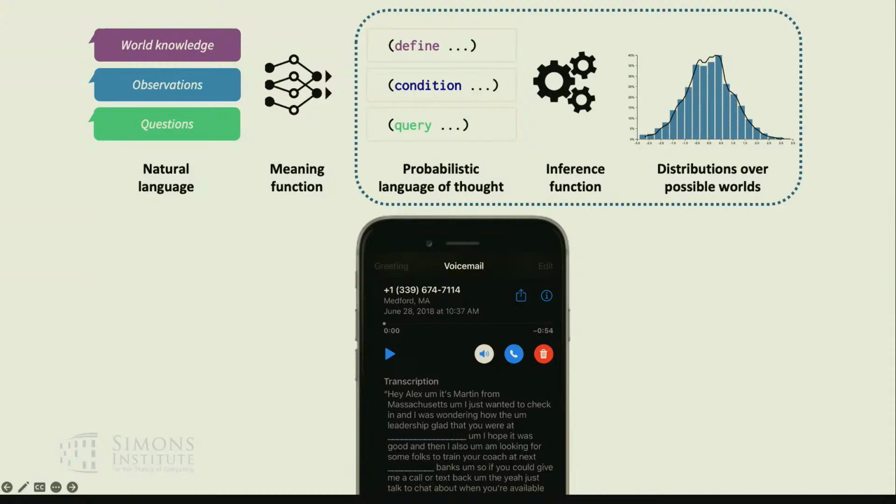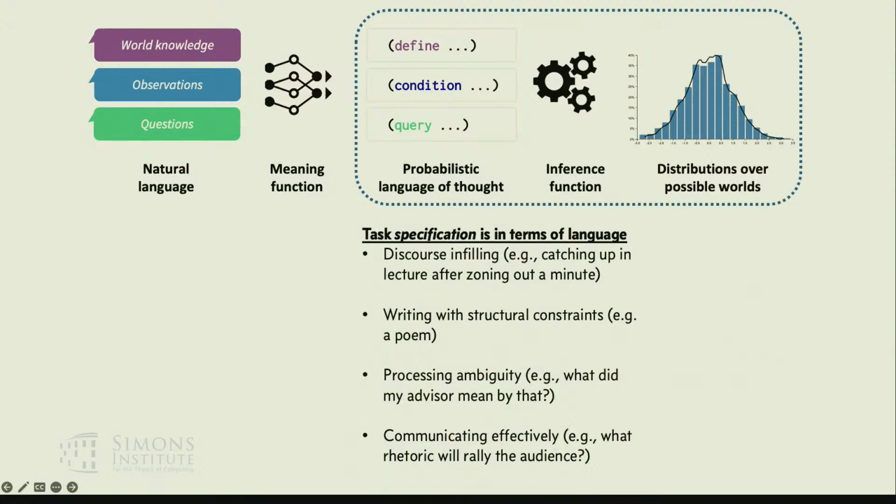So even if I'm representing that kind of inference problem in some kind of probabilistic language of thought and not in natural language, it must reference natural language, because a key part of the reasoning that I'm doing is about how long those gaps are, about what words could go in those gaps, how they fit semantically and syntactically with the words around them. And there are a lot of other tasks like this, where the specification of some reasoning problem must in some way involve language. Maybe we're writing something that has to obey certain structural constraints, like a poem or code. Maybe we're puzzling over a message from our advisor, trying to infer all the different meanings consistent with what they said. Maybe we're trying to figure out how to put together some words that we predict could achieve some desired effect in a listener.